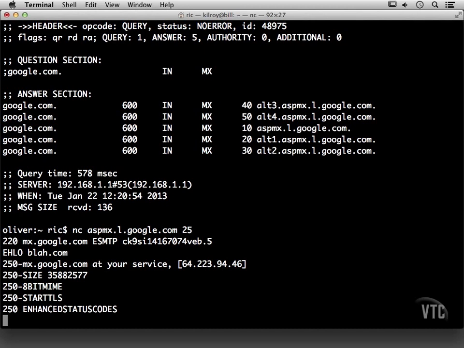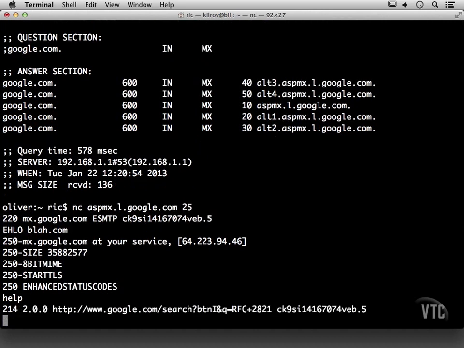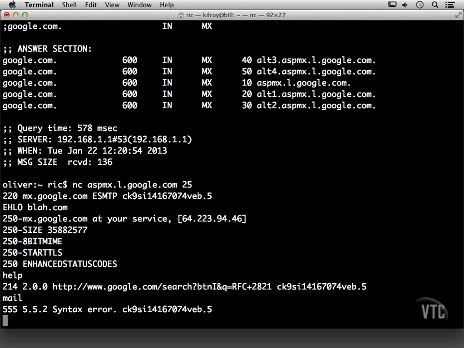So I can do a size, 8-bit MIME, STARTTLS, which would allow me to do an encrypted session with this particular server. And I could also do enhanced status codes. So I could just start interacting with this server now. And this gives me a syntax error. So what I've got here looks kind of like a host name to me. So this may be an internal host name, CK9SI, etc. So that looks kind of like a host name to me given where it actually is.